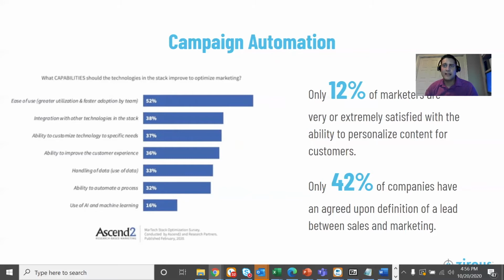One of the greatest things that we see when it comes to frustration and lack of adoption by marketing teams when it comes to technology is that they're too difficult to use. Many marketing leaders report a skills gap between the talent they need to reach their goals and what their current workforce offers. In fact, a recent study found that 2/3 of companies report that they don't have the right skills or talent to effectively use marketing technology.